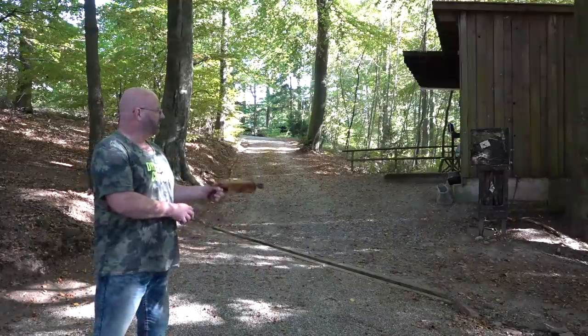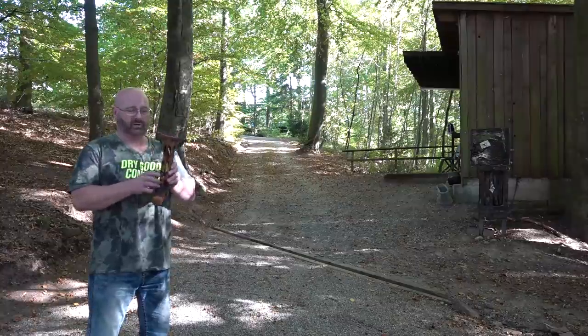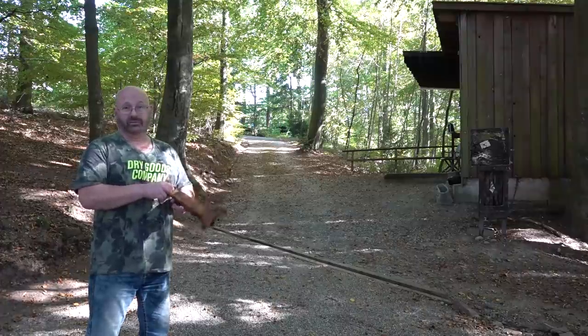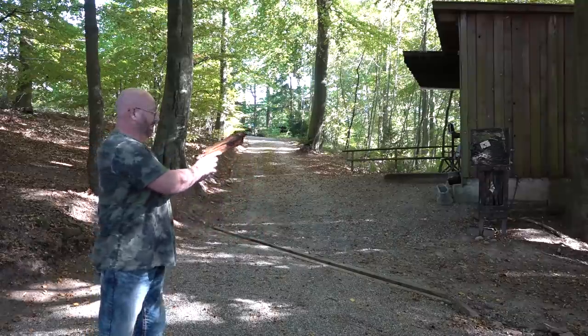So let's find out how they fly over a few meters. Of course, this isn't super accurate simply because the acceleration path is so short and the bolts are so short, but it's a fun toy for short distances. Okay.